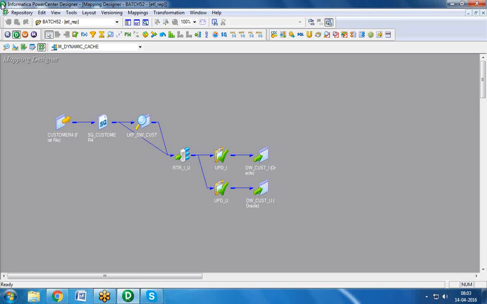What is the significance? Associated port compares the lookup port with the source port, and new lookup row returns numeric values such as 0, 1, 2. Also you can generate sequence IDs using dynamic cache. But the checkpoint you need to remember is that whatever column you want to generate sequence IDs for, that column's data type should be integer. Yeah, this is what we discussed in yesterday's session.